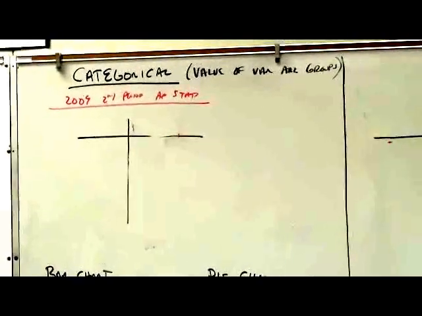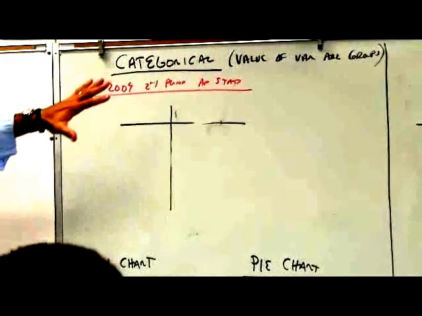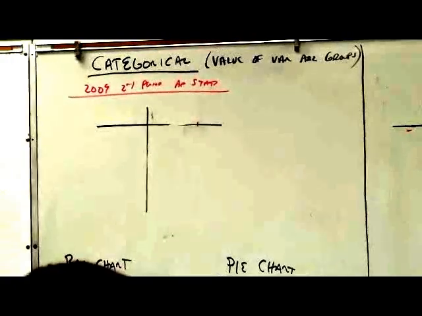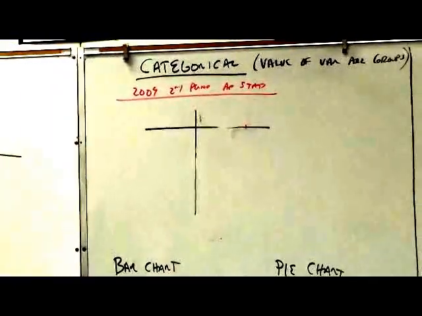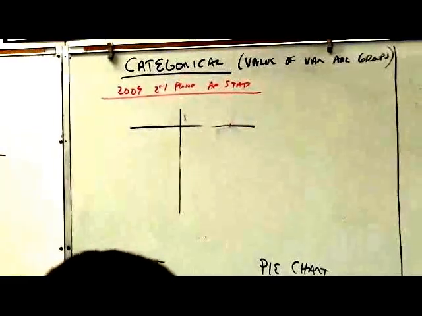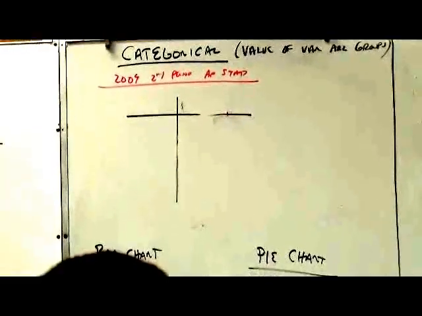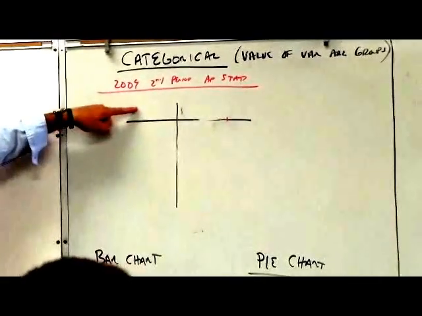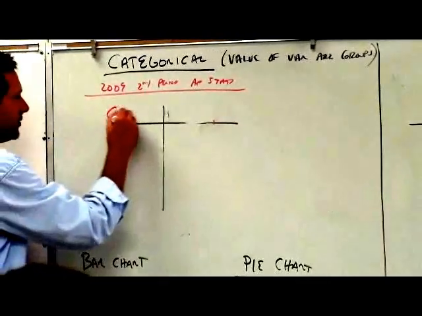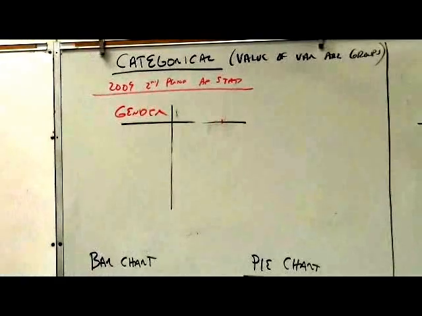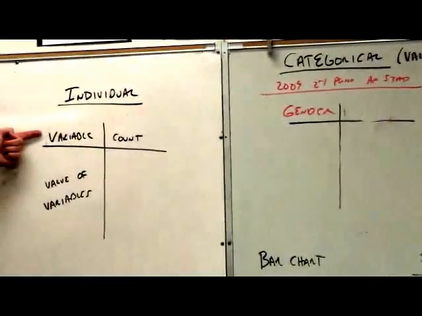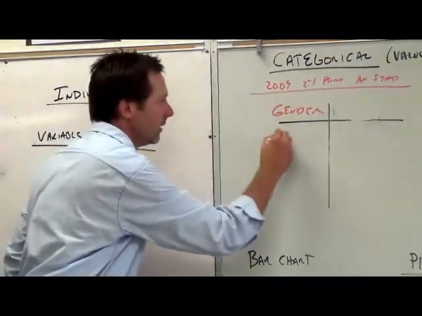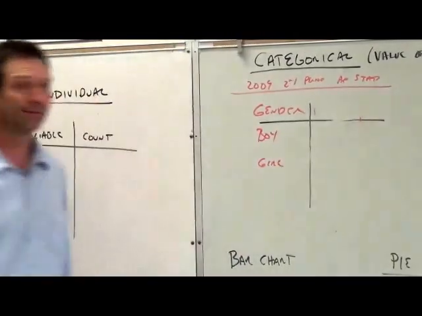Okay. So we've given it our title. What variable are we studying here? What categorical variable are we taking a look at? No, that's the individual. What in those students, what are we looking at? No, we're in categorical now. What categorical data are we looking at? Boy or girl. Yeah, what do we call that? What would be a gender. Okay, you gave me what we're going to put here. What are we studying? Well, we're interested in their gender. That's the variable of interest that we're taking a look at. Now, what values can those variables take on? Boy and girl. Okay. And that's it.